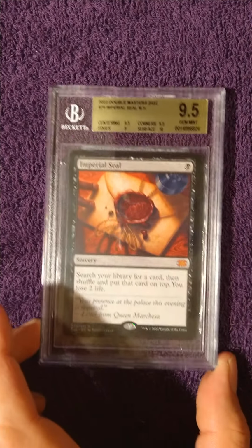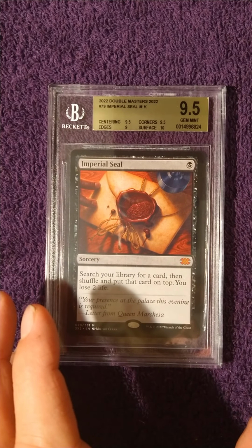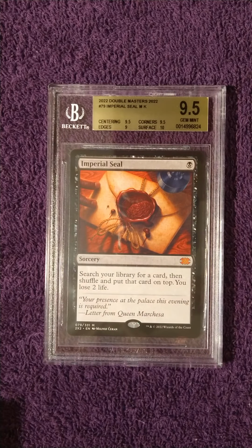Next up, that's three. Card number four, Imperial Seal. Centering 9.5, corners 9.5, edges 9. Too bad that wasn't a 9.5, but a 10 surface, which adds to a pile of 10s.